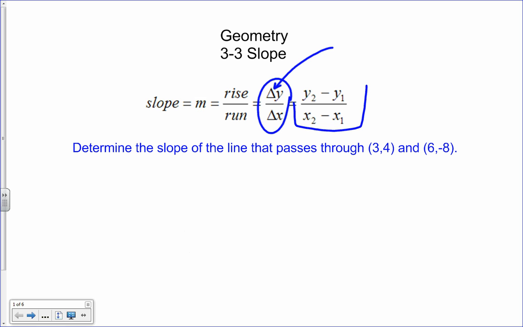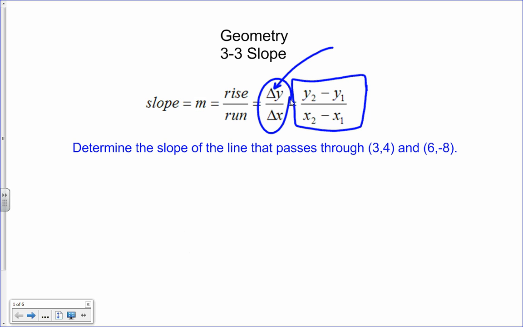And this is a formula that a lot of you probably like to use that helps you. But you know what the hardest part about slope is? To remember that change in y is on top. Because if we're being logical, we're probably going to put x on top because it comes first. But change in y does go on top, and that's agreed upon, and that will stay the same throughout mathematics, that y is in the numerator. So for those of you that do like to use the formula, you get 2 points, because you're finding out the tilt between those 2 points if I connected them. That's what slope is. Or how would I have to change x and y to get from one point to the other?